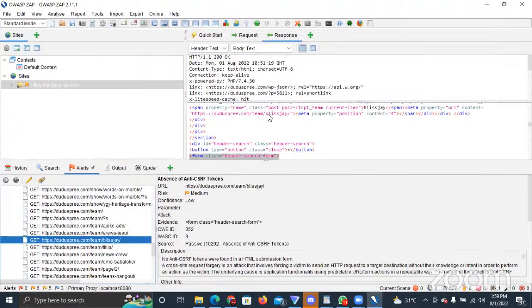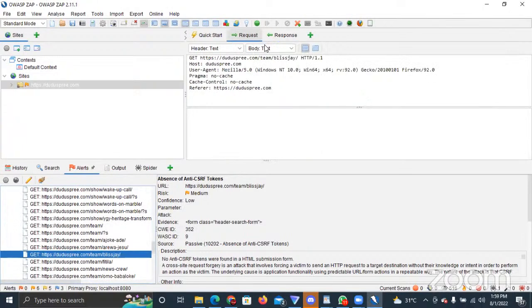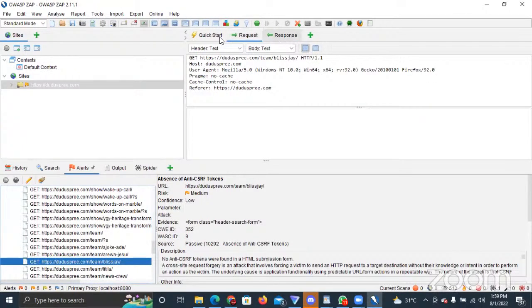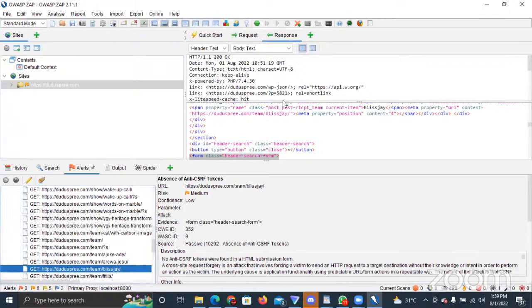If you're a web developer or a programmer, you can manipulate all this. You can inject anything. This is the request, you see the request, we see the response. You can do a lot of things like Burp Suite. We're still going to get to that Burp Suite. Burp Suite is the number one vulnerability assessment and attacking, or penetration, pen test tool for now. So that's that. Is there any question, please?